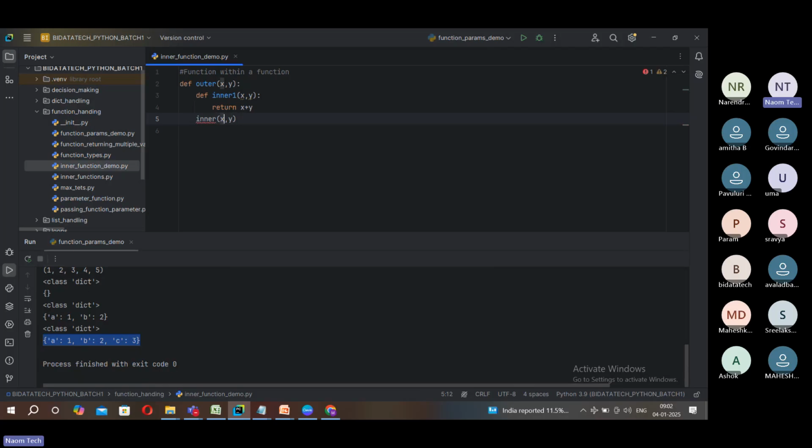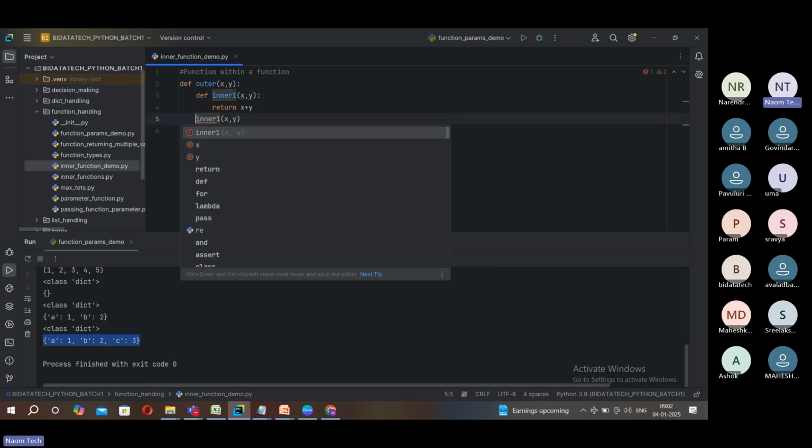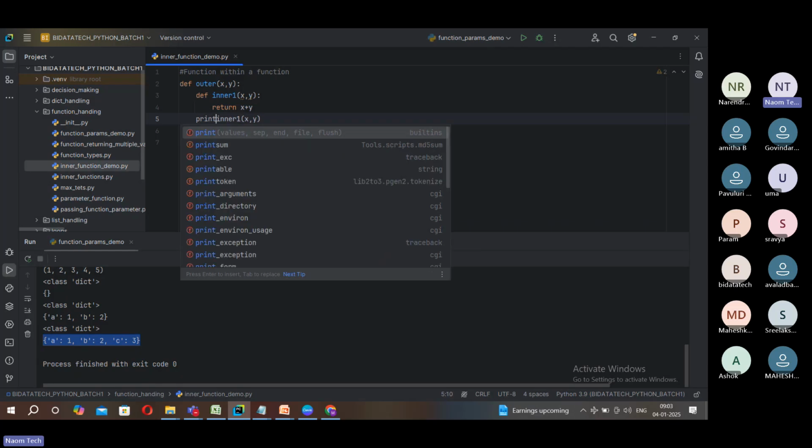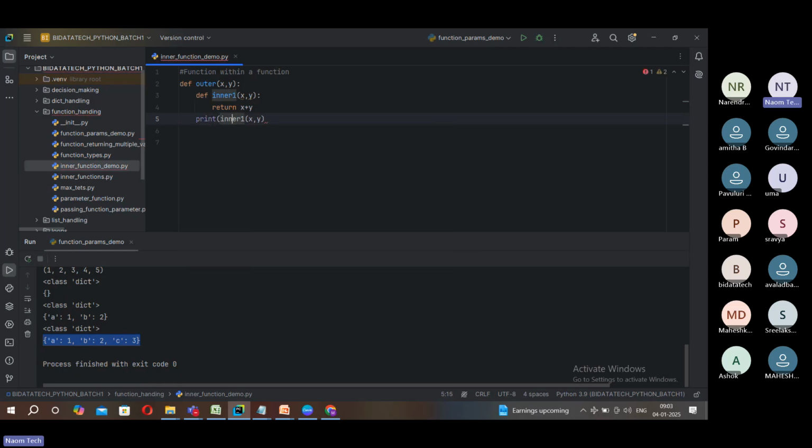Okay. So now inner one, that's the reason. Maybe if you want, yeah, this should be fine. So two things. This is one thing. Then maybe you can directly print it because it is returning something, right? There are two things you can do here. Directly print it, or otherwise assign it to some variable and print that. That's your choice. And finally here, just call outer.